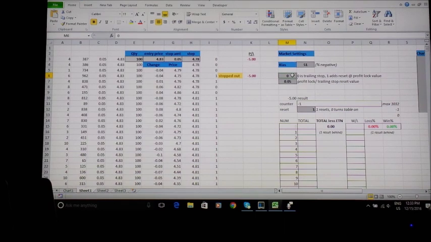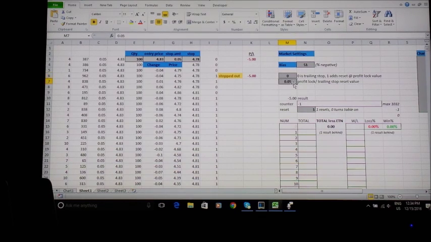Right, and it's important to test all the different conditions, leaving the other parameters the same, because sometimes you'll have a system that works really well, assuming there's a trending market in your favor. But what happens if the market is trending and your system is going against that trend every time? Does your system still work, is the question. And so with this, you can test that and find out if you're going to be making a profit, even if you're wrong 80% of the time, which is entirely possible.